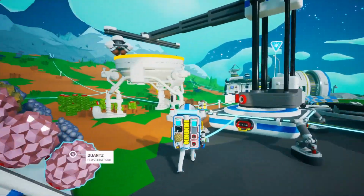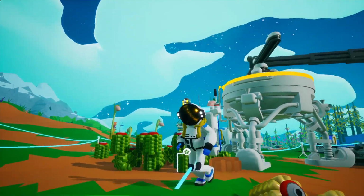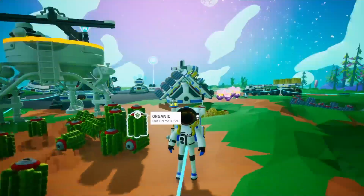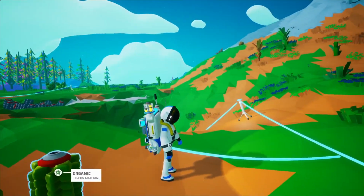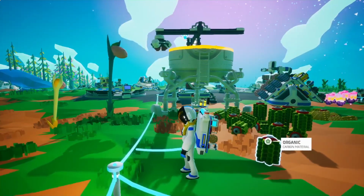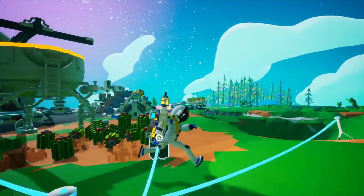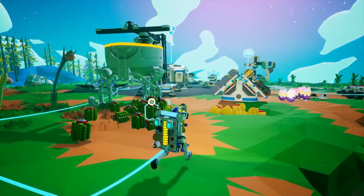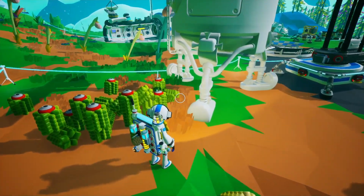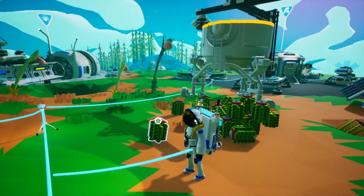Okay, ooh, look at that. When we get this thing done, I bet we can travel to nearby planets. I mean, there's still a lot to explore here, but there's some resources I don't think we'll be able to get here. But anyway, let's at least get set up in case we need to hightail it out of here sometime. You know, volcano or earthquake or something. At least we'll have this thing.